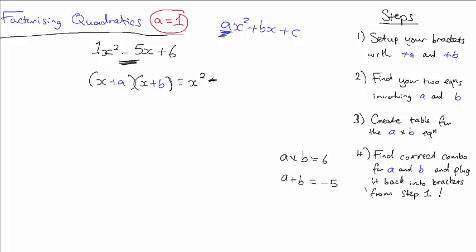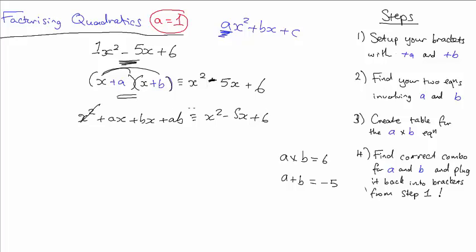Yeah, so what we're trying to make this equal to is x squared minus 5x plus 6. So we're trying to equal that to that. We multiply this stuff all out, you know how it goes: x squared plus ax plus bx plus ab, equaling x squared minus 5x plus 6. That matches, that matches. They should always match. If they don't match, you messed these up. And you're not going to mess it up when it's just x squared anyway.